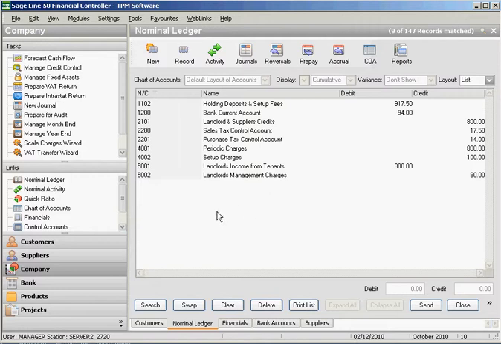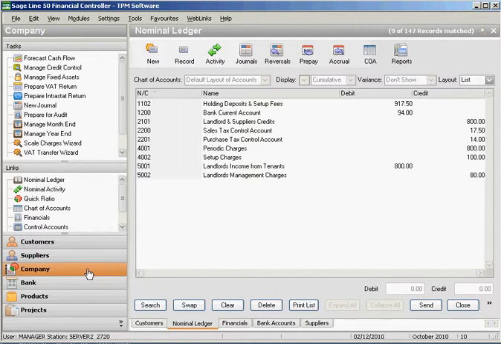Now, to show you the benefits of this to an agency or a landlord, at the end of each month we can actually look at our profit and loss without worrying about seeking an accountant or getting a bookkeeper to tally up everything at the end of the month. So I'll just give you an insight into this.